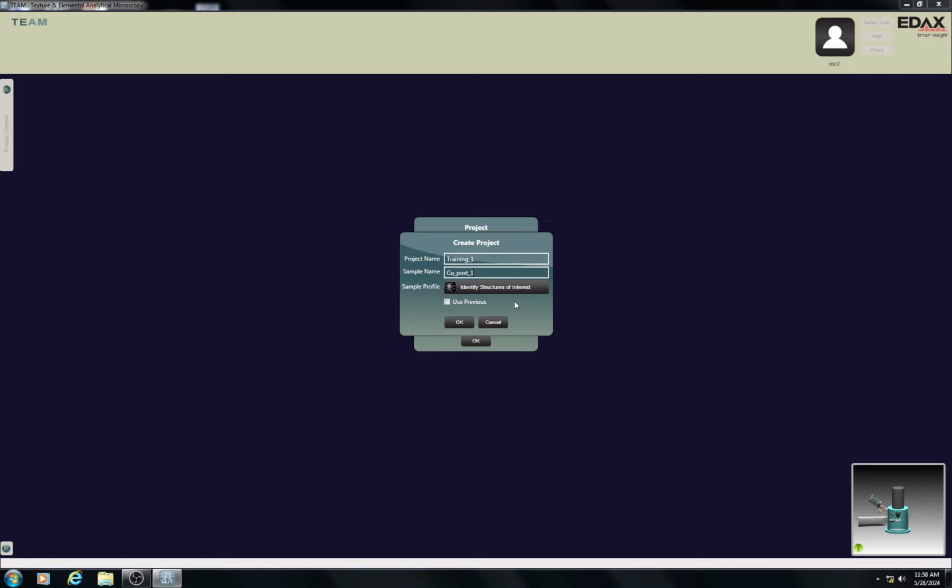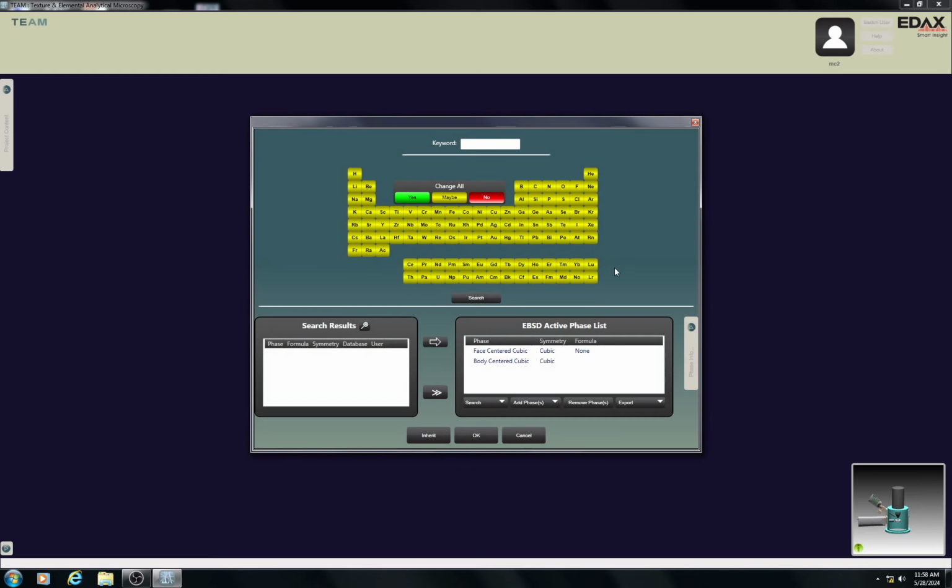And next, we're going to tell it what structure file to use. So I'm going to click Identify Structure of Interest, and it brings up a periodic table. On this particular setup, by default, it loads a face-centered cubic and a body-centered cubic structure file. This will possibly work for your samples if your samples have these structures, but I always get rid of these and load the correct structure file for your given material.